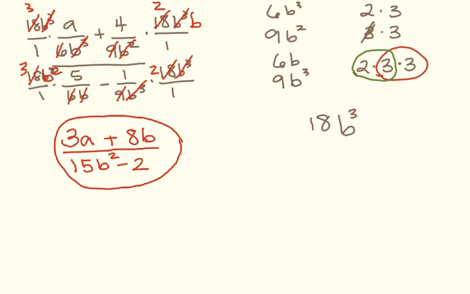So again, to reiterate with finding the least common denominator or the least common multiple of the denominators, you want to take your variable part, and if it has more than one variable in it, that's fine, but you want to take that to the highest degree of the variable. And then the numbers, you use the prime factorization to make sure that you get all the numbers. Okay? So I hope that those couple examples help you get this section squared away a little bit better.